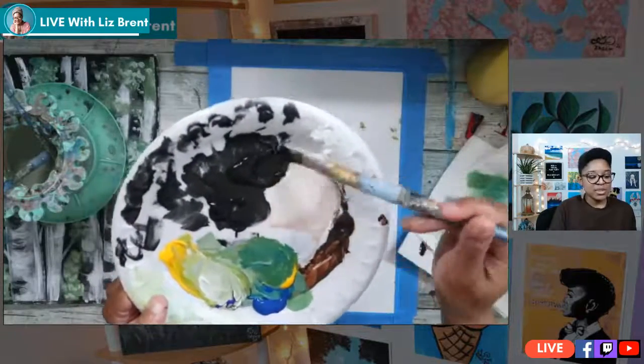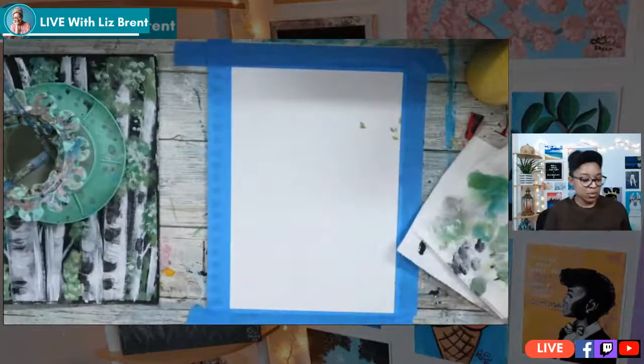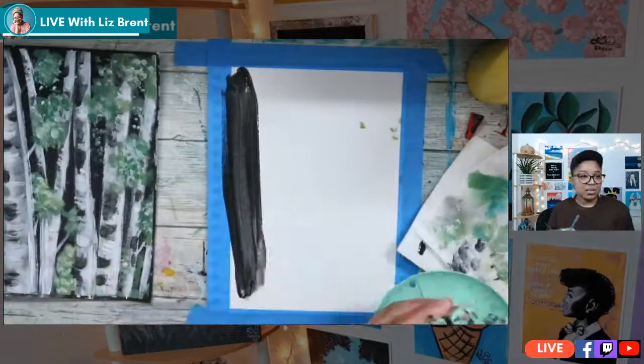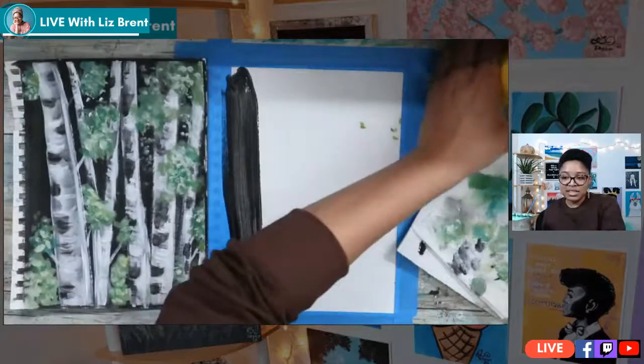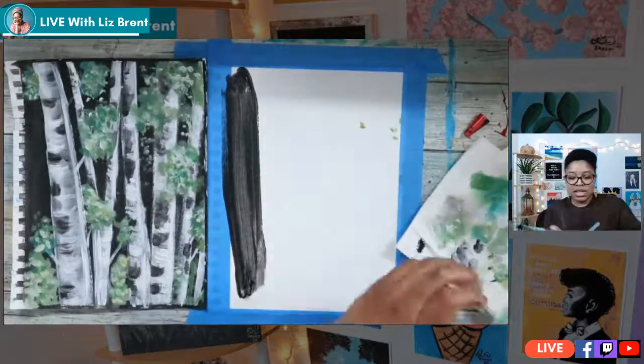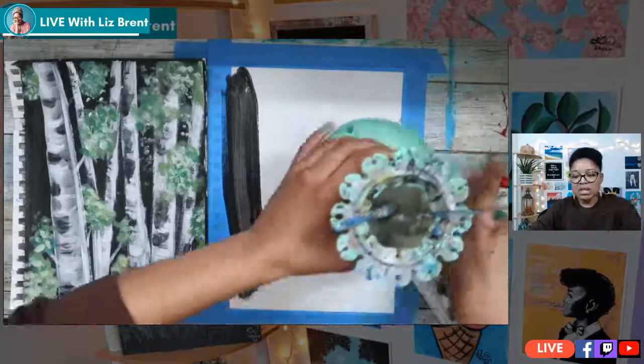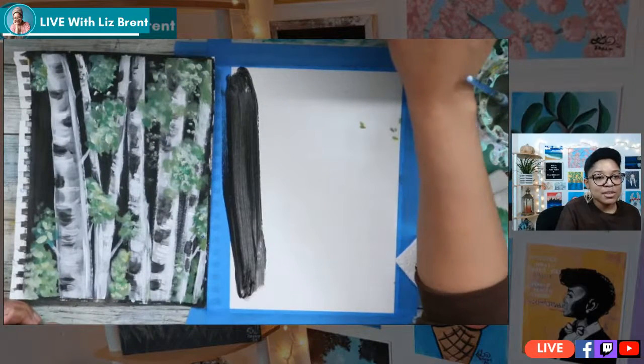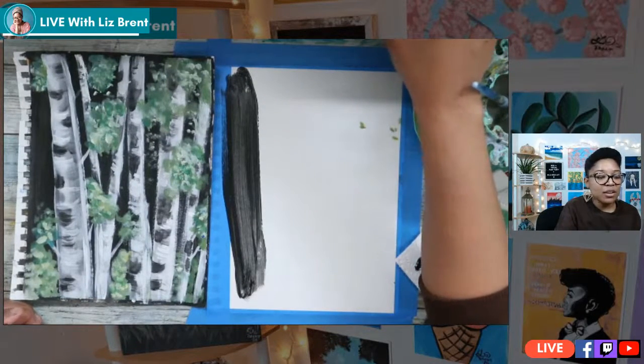All right, so let's go ahead and do this step. And while we're working on that, I'm about to work on this echo some more. So we're painting the whole thing black. And then let me scoop this picture over for reference. I wish I had some music, because this is the time where I turn up some dance music. I'm like, all right, y'all, let's paint. Okay, let me get this echo. So paint your whole background with black.